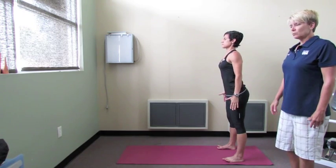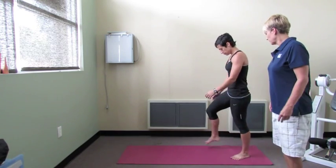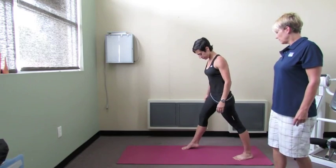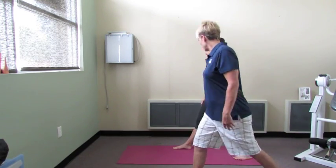So the next one we're going to do, we're going to have Gio go ahead and go into a lunge. She's going to step forward with her right foot. And go a little bit farther for me. There you go. So you're going to be in a lunge position.